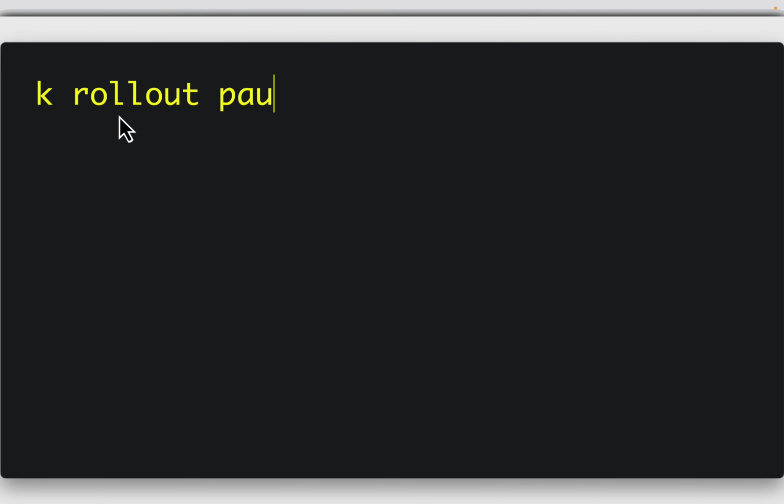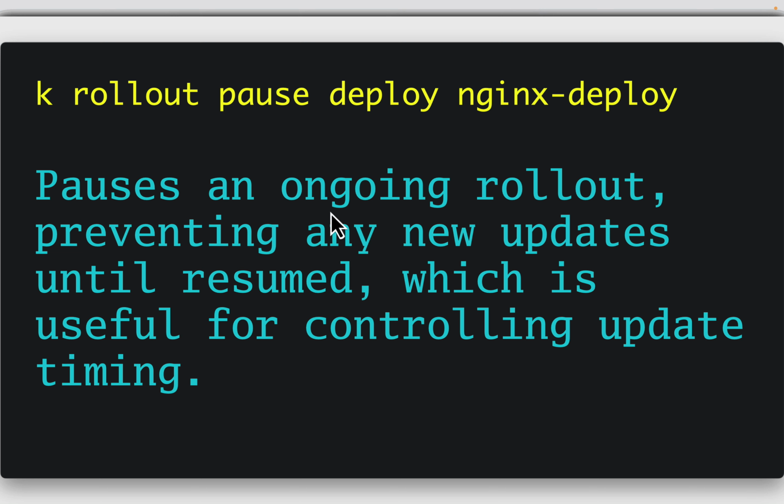Next command rollout pause followed by deploy keyword and the name of the deployment, and this pauses an ongoing rollout, preventing any new updates until resumed, which is useful for controlling update timing.